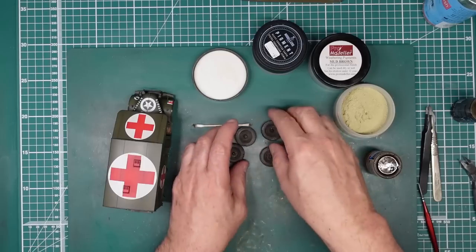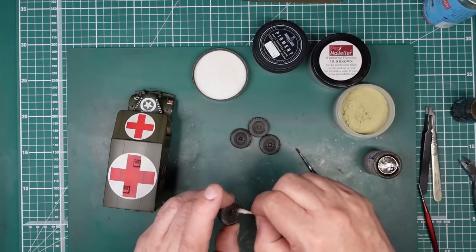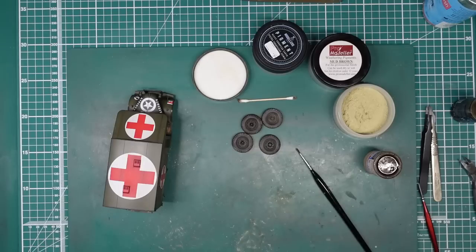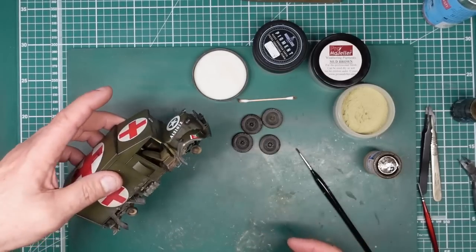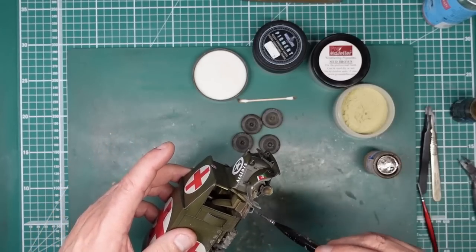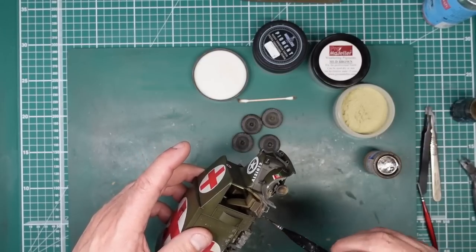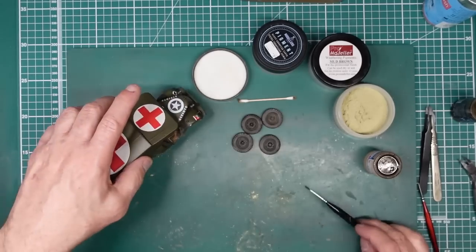And this is the thing with weathering. I must be honest, I don't particularly enjoy it. And I'm not any good at it, as you can see, but it's a messy old affair. You can see my modelling board is a mess, but there we go. I didn't do the side of that chassis, did I? We will let that dry, and then we'll see how it looks.